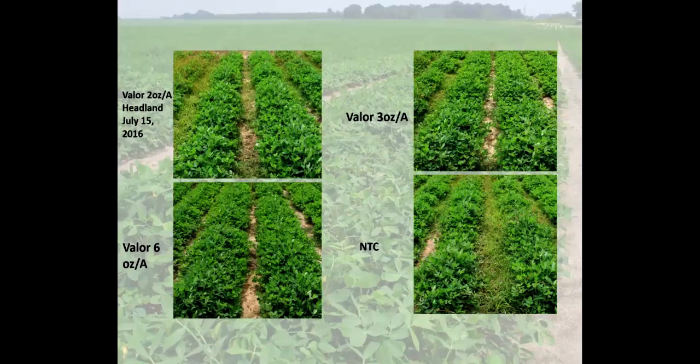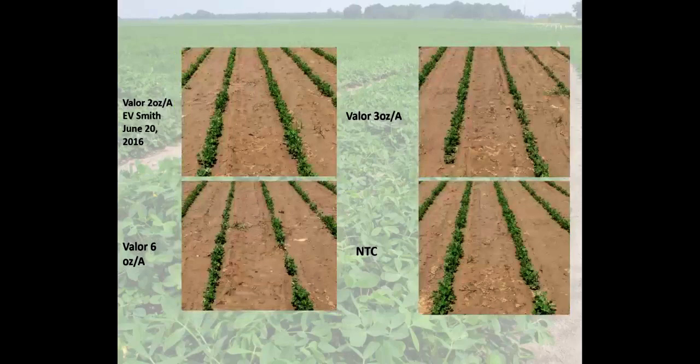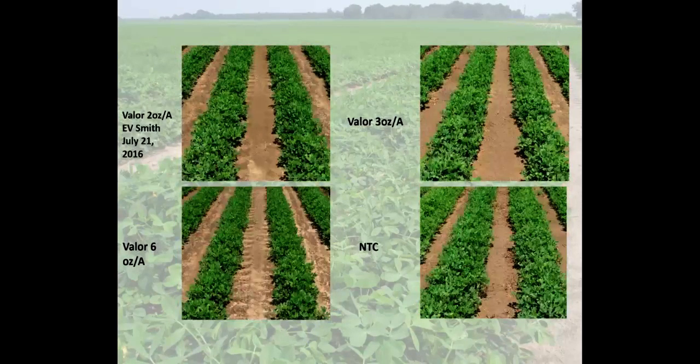Later in the season, even the 6 ounce per acre rate looks very good, fairly comparable to the non-treated check. Similar trend at E.V. Smith. And later in the season, foliage or canopy height and width of each treatment was comparable to the non-treated check.